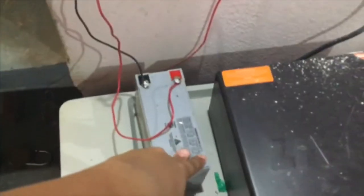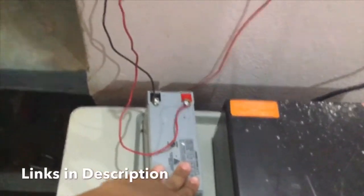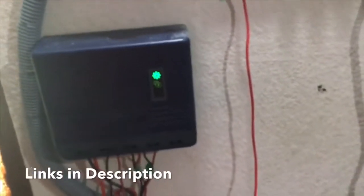So first I bought this battery, the charge controller, the panel and the bulbs, and I have got them fixed. So now this battery can support two 12 volt 5 watt bulbs for 24 hours continuously, and every day as soon as the sun comes, it starts charging the battery.